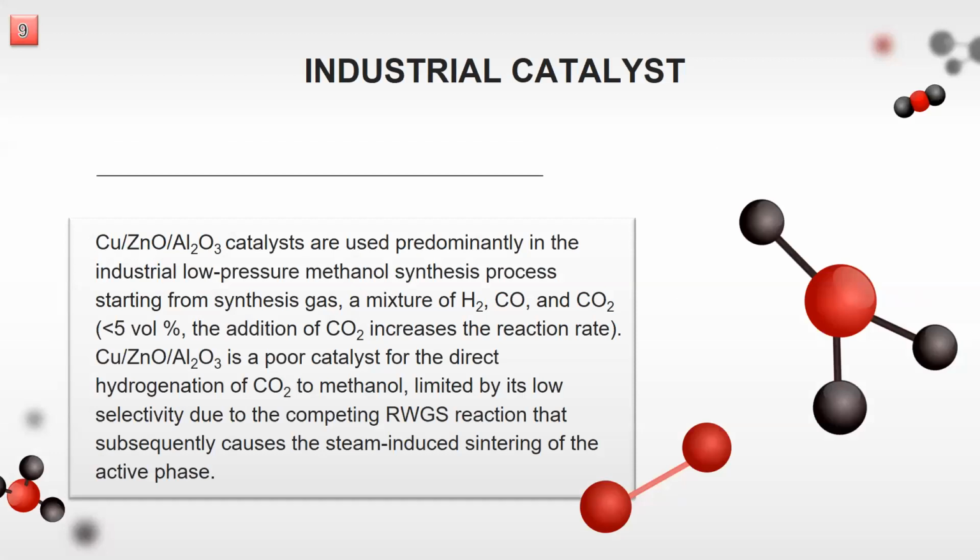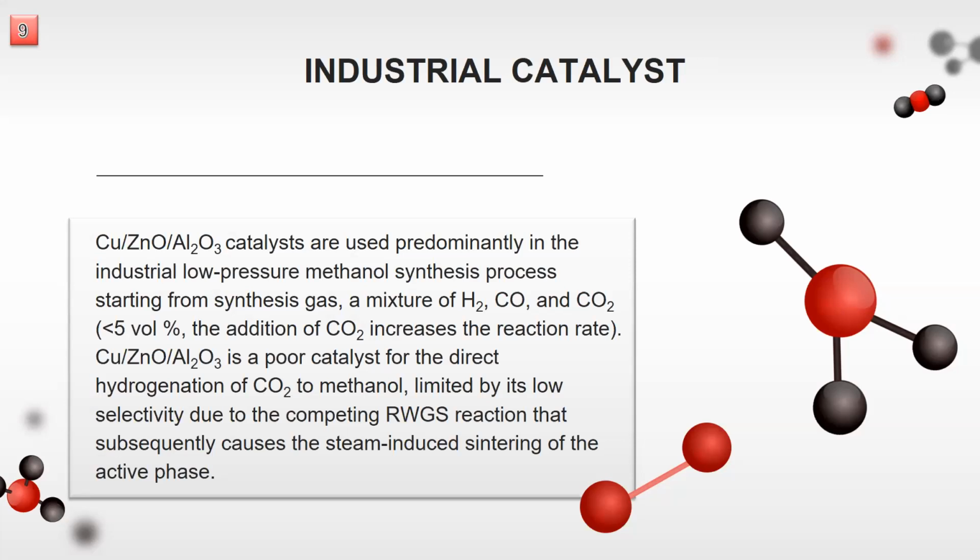Conventionally, in the industry, methanol is synthesized over a copper zinc oxide alumina catalyst. This is a metal catalyst, not an oxide catalyst, but the catalyst is synthesized in the oxide form. So this catalyst needs to be reduced to copper, and then the activity must be stabilized. The process of just stabilizing this catalyst in the industry can take up to 3 days, which means we lose a lot of time and money in the industry.